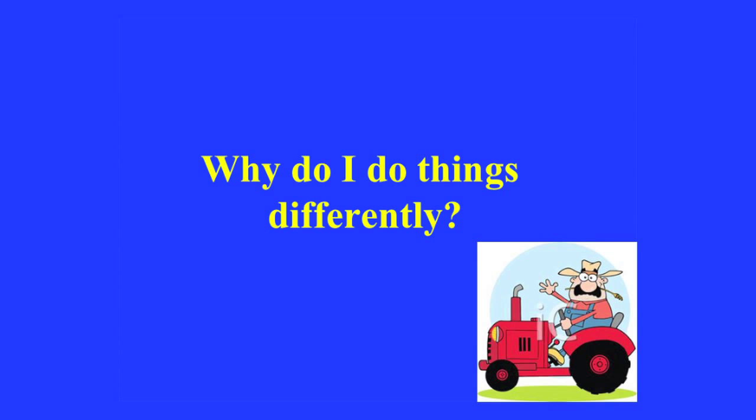what will start to happen when your soils are dysfunctional, you start to get waterlogging problems. They're all interrelated. The same thing that causes lack of soil moisture when it's dry is exactly the same reason why we get waterlogged soils. Why do I do things differently?